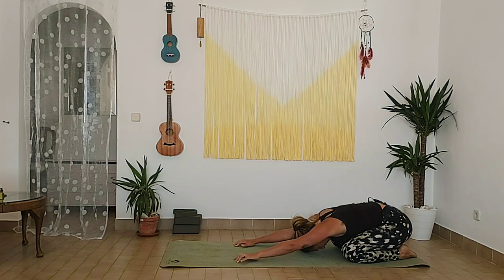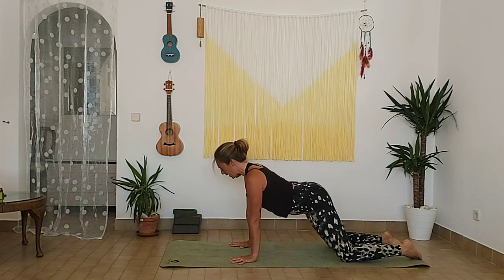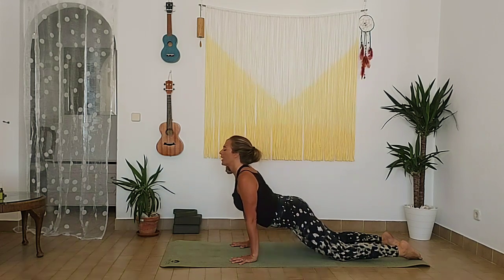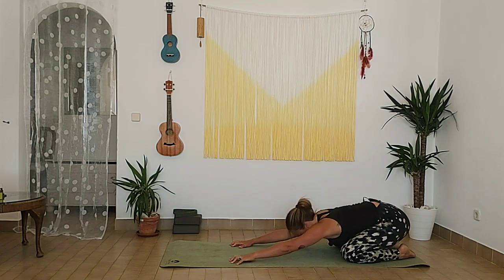This time a little different. Crawl the fingertips all the way out in front of you as far forwards as they go. This time we're gonna inhale to slowly come forwards and then see if you can drop the hips down a little, open the heart and chest. Gaze upwards, but keeping length in the neck. And then exhaling as you come back into your child's pose.